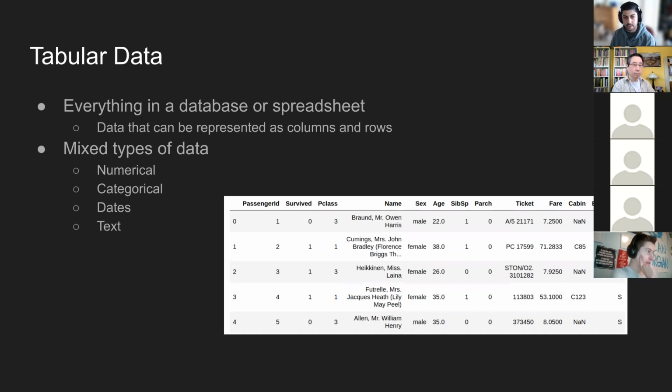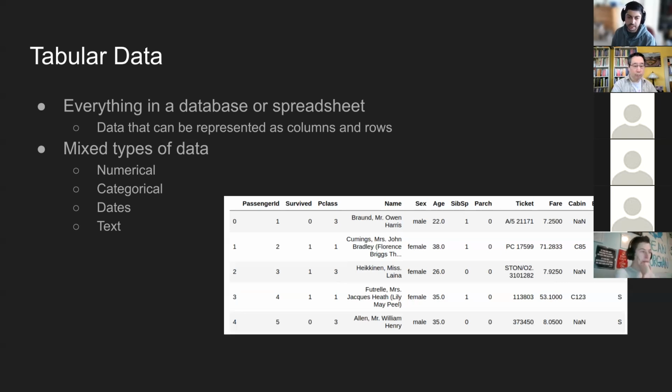For example, the screenshot I have here is from the Titanic data set. This is one of the benchmark simple tabular data sets that everyone goes against. And you can see that there's all kinds of different stuff going on. There are ID numbers, there's whether they survived or not, there's the P class, there's the name, so that's some text that you have in there.